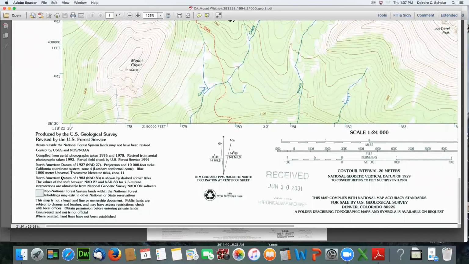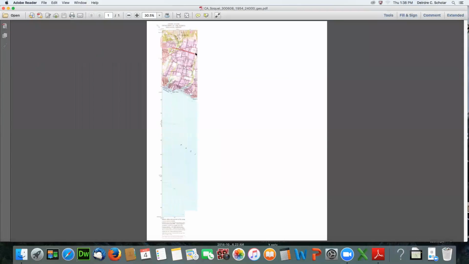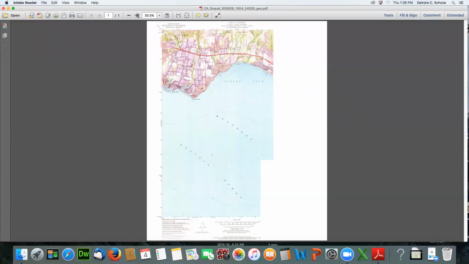But then there was a more recent datum done for this map in 1983. So the values shift a little bit between the 1927 survey and the 1983 survey. The 1983 would be the most accurate. So the datum simply listed on your handout would be North American datum of 1983. For the SoCal quad, we have to remember this is an older quadrangle, so some of the methods might be a little bit different.